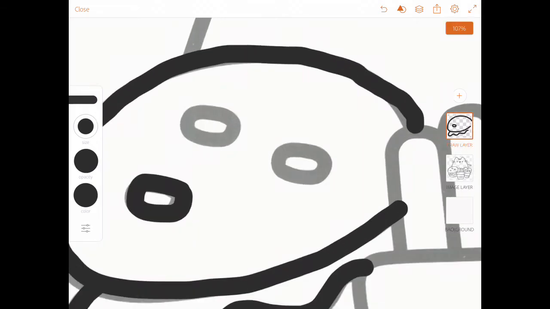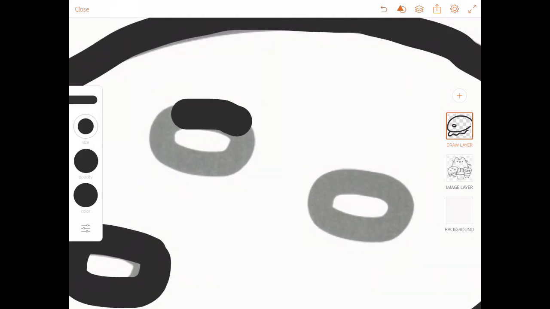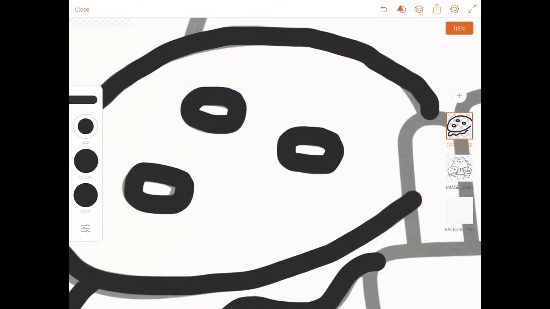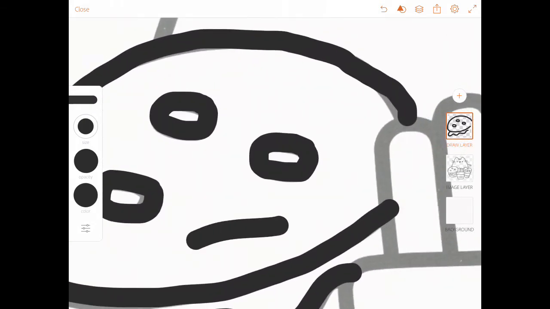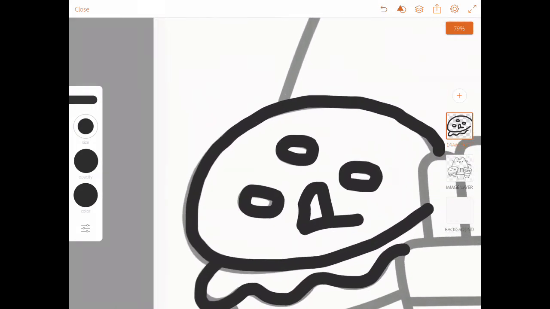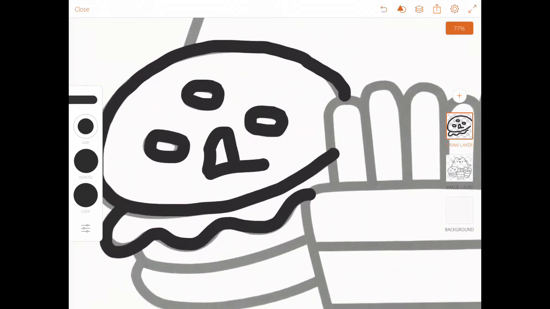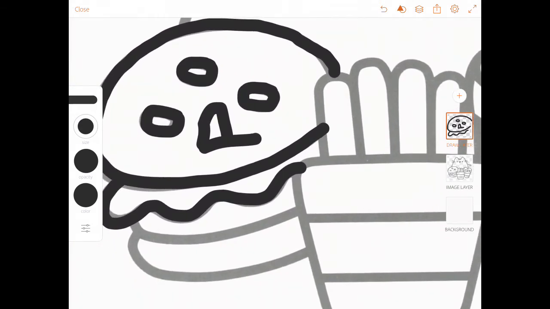And if you want to zoom in to see where you're tracing, if that makes it a little easier, you can do that too. Just make sure you use 2 fingers to zoom in and out or to move around, otherwise you'll draw. All right, so yeah, see, if I just move my finger around, trying to move around the picture, it'll think I'm drawing. So in order to move, you have to use 2 fingers. And I'm going to get rid of those by pressing the undo button because I don't want those lines there.